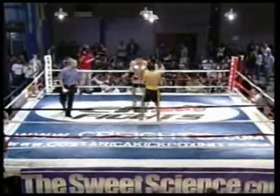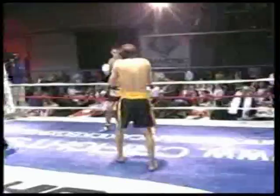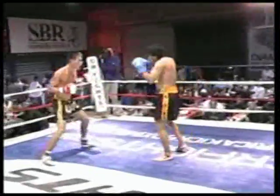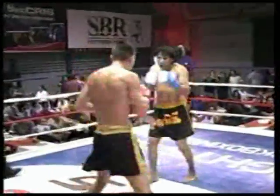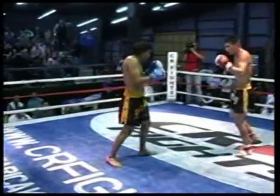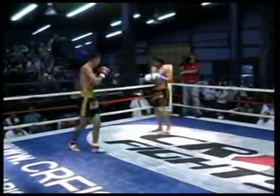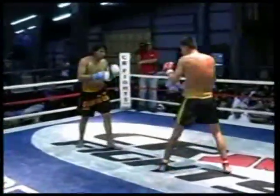All right, Mendez needs to do something this round. He needs to get something done. A knockdown, a knockout. Zamora's going to keep being technical, move. Starting the fourth round, Zamora's doing exactly that. Zamora effectively using all the ring as well. Anytime he sees Milber Mendez kind of loading up for a kick there, he backs off.